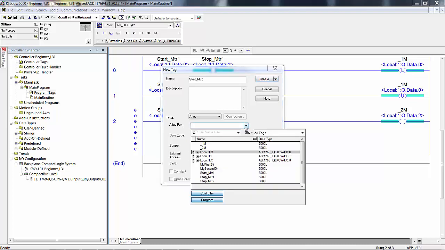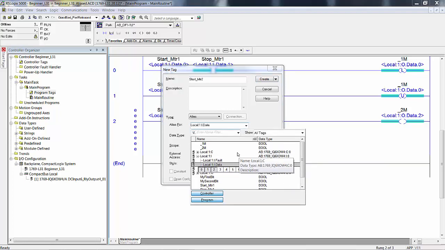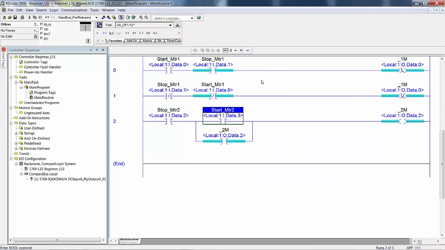Okay, we'll just drill down to local, and we want bit 3. Okay, so now we got stop motor 2, start motor 2. Now we have tags. There's no descriptions here now. We have tags that are descriptive. Then we alias them to the actual base tag.